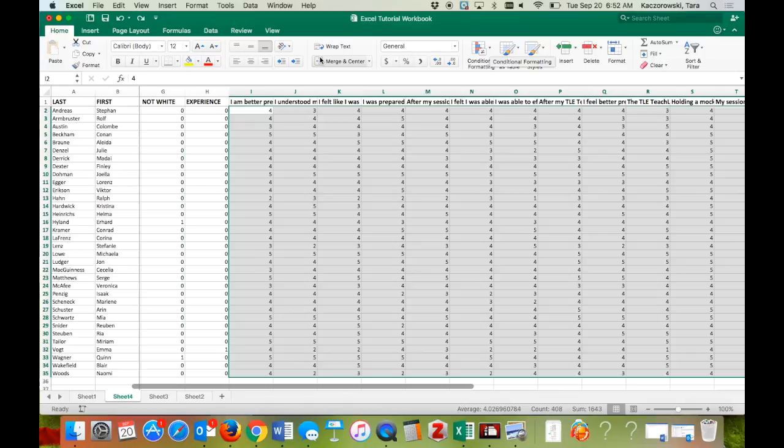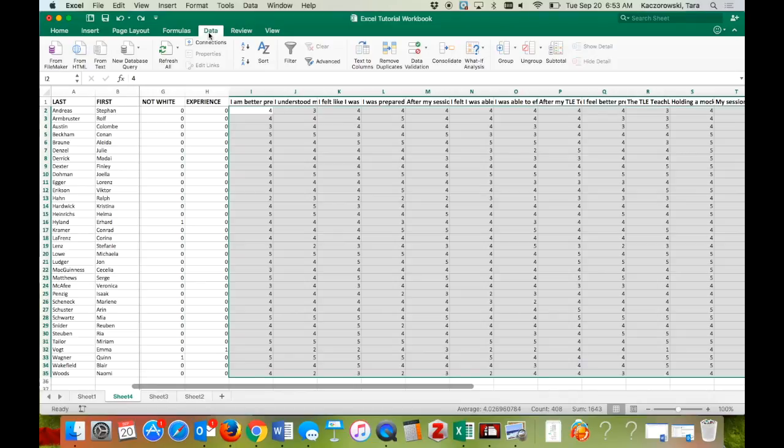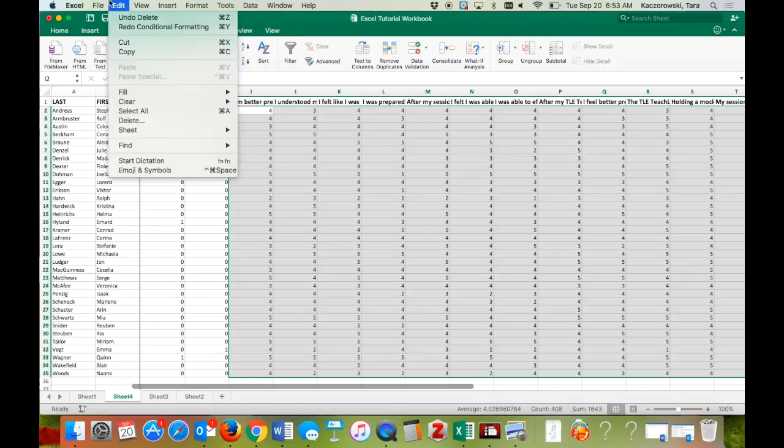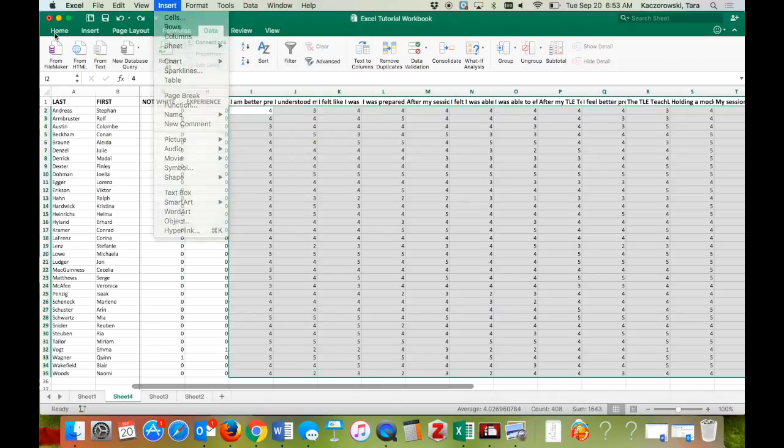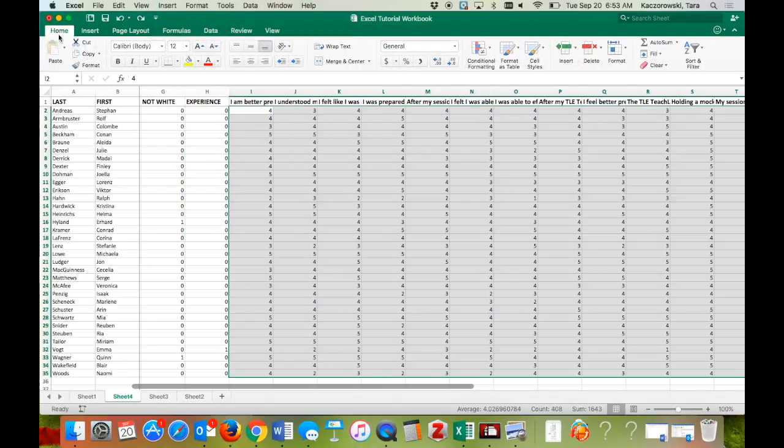If you don't see all of these options in your home, there are two types of menu bars at the top. There's this smaller one on the actual window and then the main menu bar. If you click on the data menu bar here, you'll see there's your sort options too if that wasn't on your home row. And if you're looking for the conditional formatting and you didn't see it on your main toolbar, if you go up to format, there's the conditional formatting option also. So anything you don't see in your home bar can all be customized, but if you don't see it, it's hiding somewhere in one of these menu tabs. So I'm going to go back home because I do have conditional formatting there.